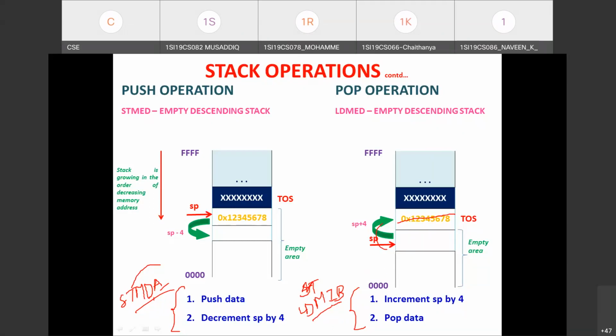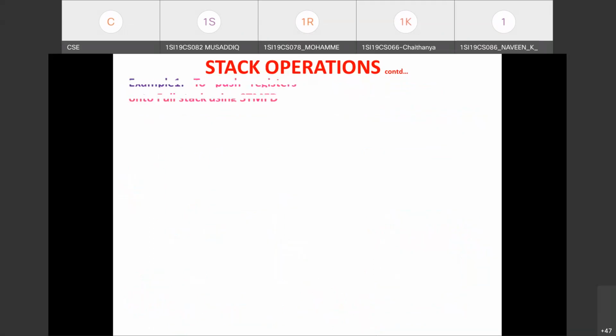So the same instructions you are seeing as a summary in that table. What are all the push instructions supported, what are all the pop instructions supported. These are all the aliases for load store multiple instructions. What are the equivalent load store multiple instructions for pop and push? That's what you had seen in the table. Hope this is clear. Shall we go through the examples?